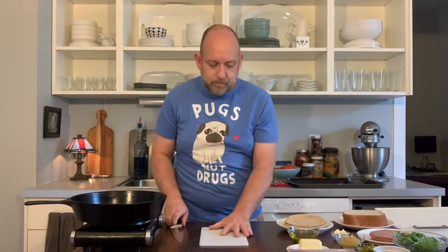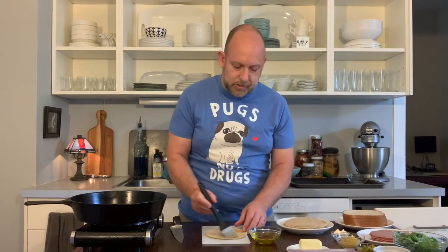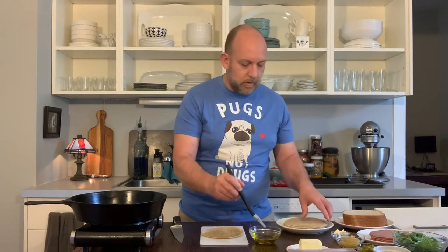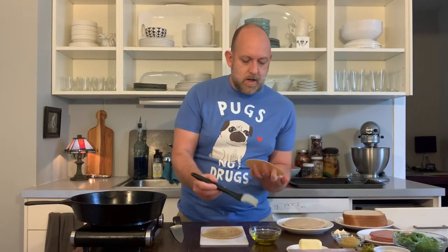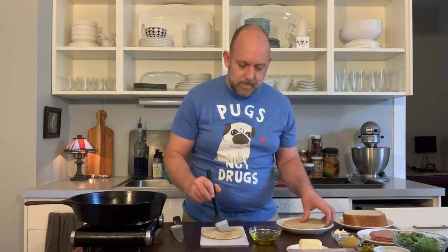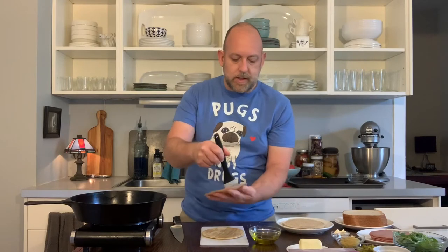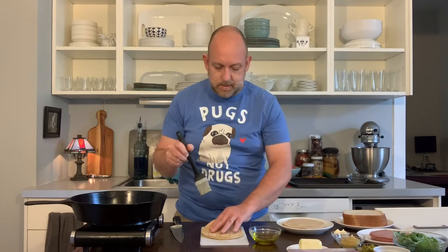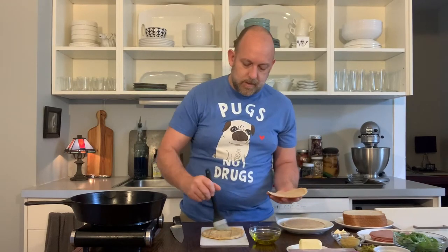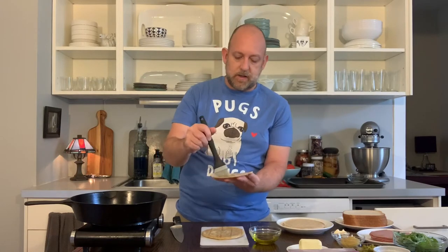Take a cutting board. You're going to take your olive oil and a brush and take your tortillas and get them nice and covered with the olive oil. Get it extra covered on the bottom one — a little wetter than you would think, because those tortillas are going to soak it in. Make sure you're getting both sides. You don't have to go quite as much on the second side because another oiled tortilla will go on top. The more coated the tortillas, the more that yummy seasoning mix is going to stick while they bake. These are baked, not fried — so we're already one step ahead of that stuff in the bag.